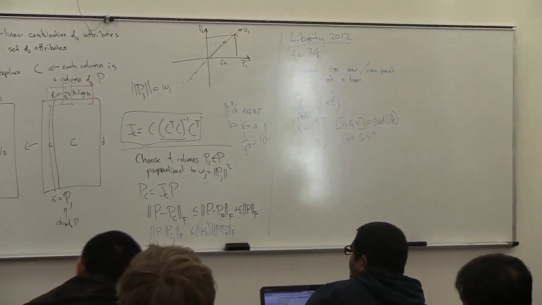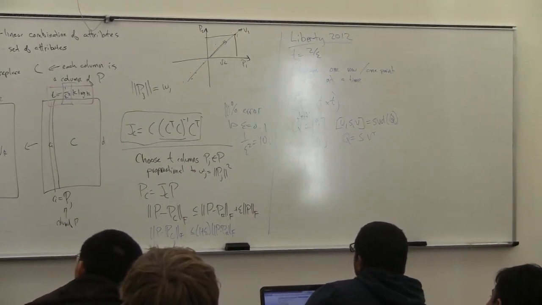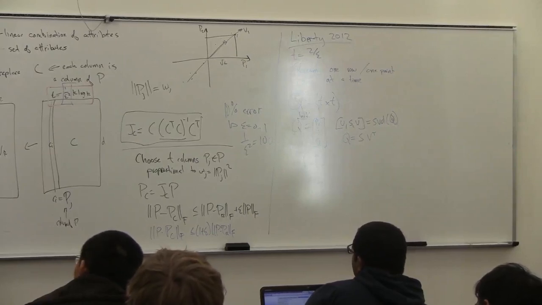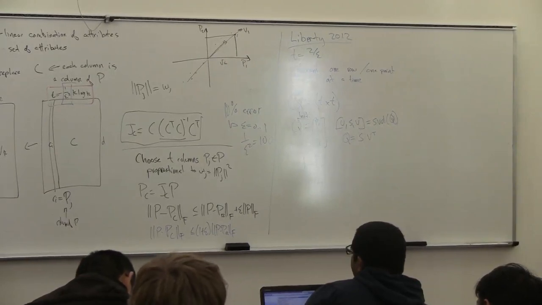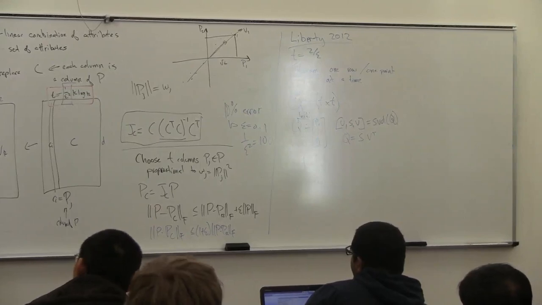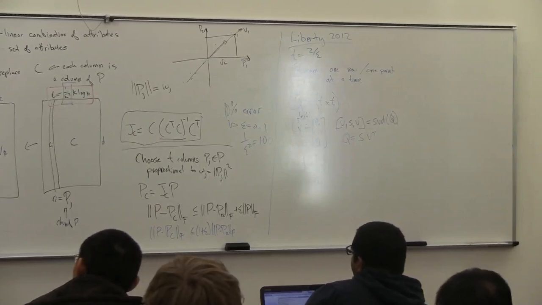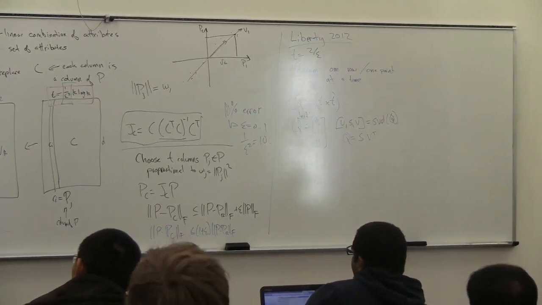And so you can do the dual of this. You can do it with rows, or you can do it with columns instead of rows, but it'll give you something different. It's just like the transpose of the matrix, so you're doing it on a different subspace. It depends on whether you want to interpret a linear combination of your customers or a linear combination of your attributes. They give you different meanings.